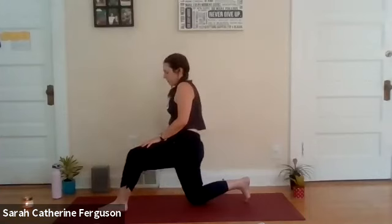If you would like to deepen this hip stretch, you can walk your foot forward a little bit and then really lean into the lunge and slowly come back out. I feel that on the front of my right leg and right hip. All right, come back to your basic kneeling crescent.